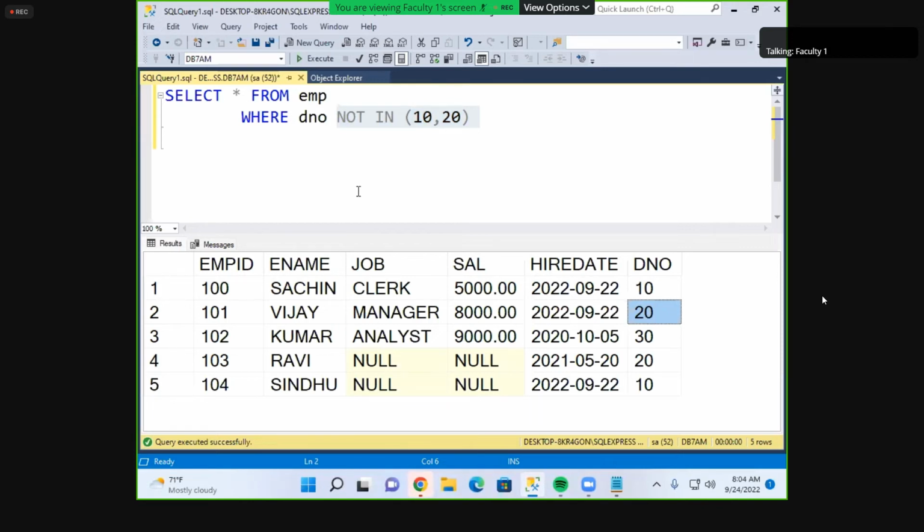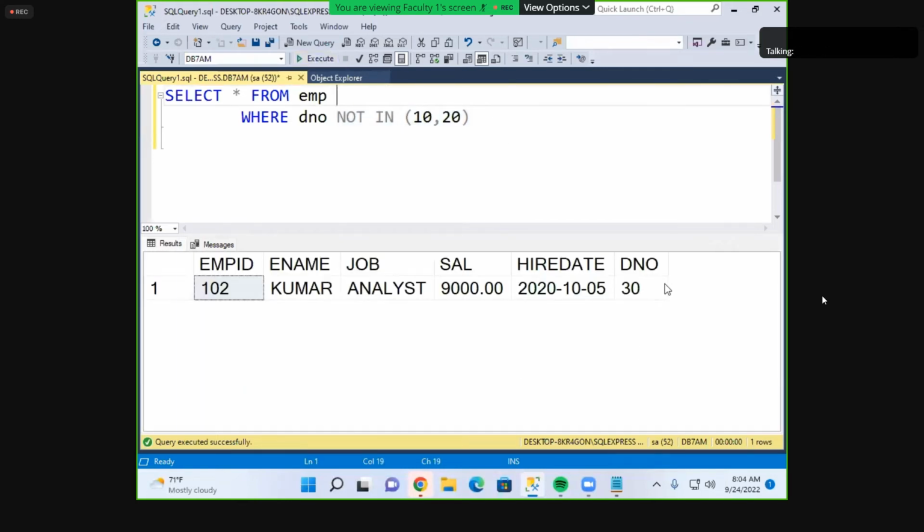IN. But our condition is NOT IN. Selected or not selected? Not selected. Next, 20: in or not in? In. But our condition is NOT IN, so not selected. 30: not in, so selected. Only one is selected, 30. So every condition you can make negative by using what? The NOT operator.